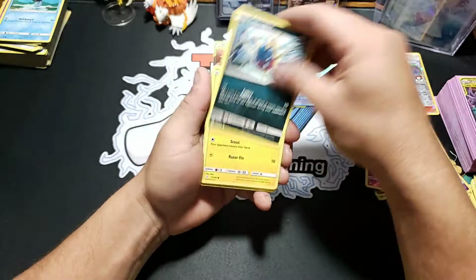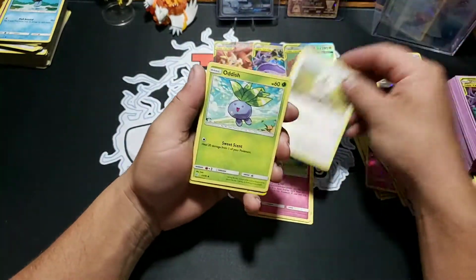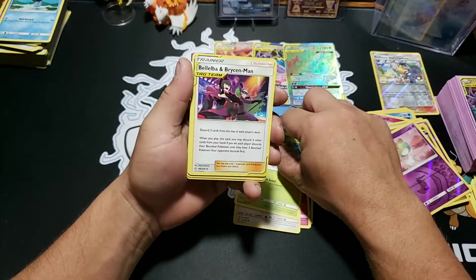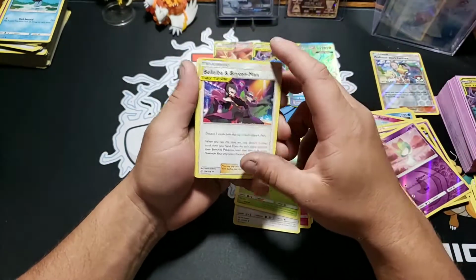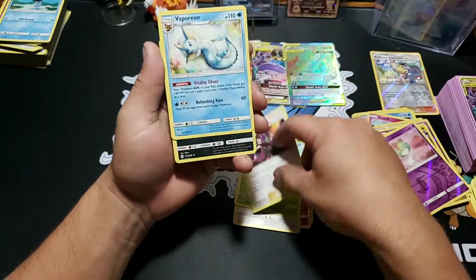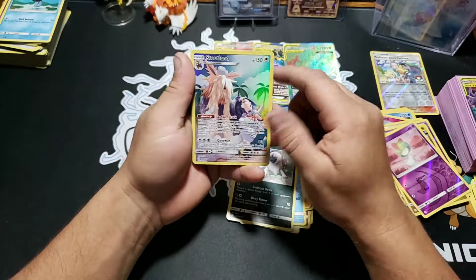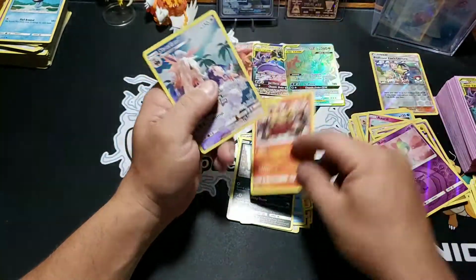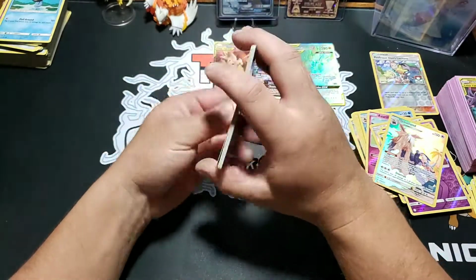You know the drill. Carvana, Chinchou, Azurill, Rufflet, Oddish. This is a long video. Bellaba and Bryson Man busted supporter card. This is what lost me my final game. Discard top 3 cards of your opponent's deck. Vaporeon, Absol, a Stoutland character card with an Emboar rare. Very nice. Betty, nice. Alright.